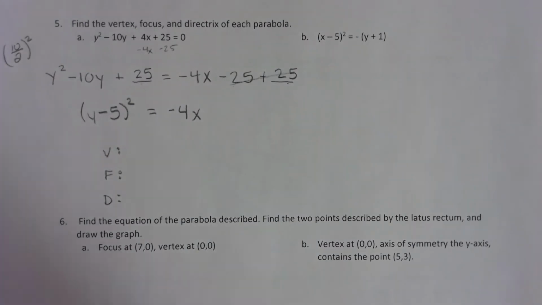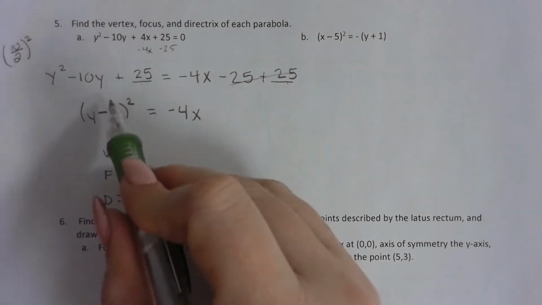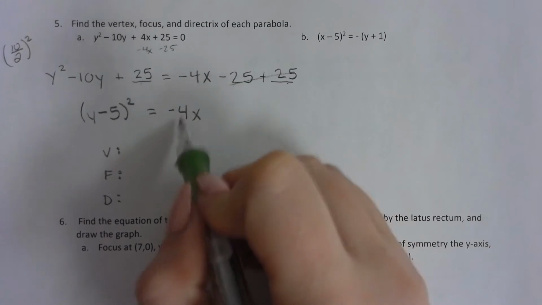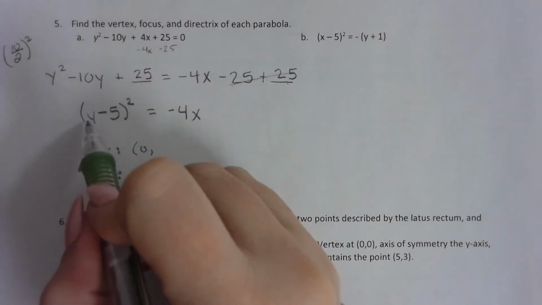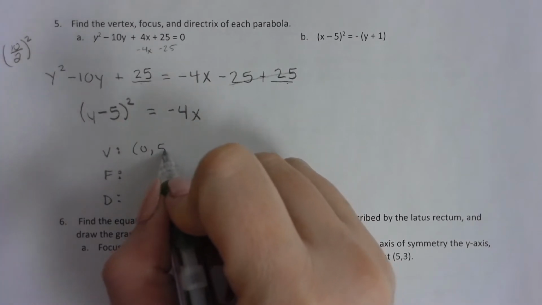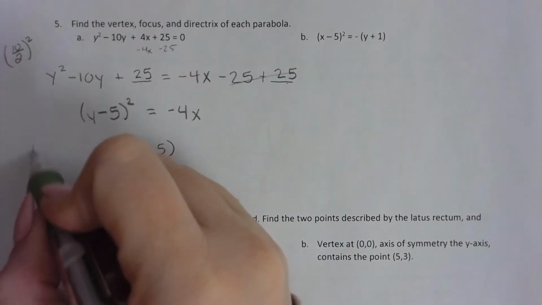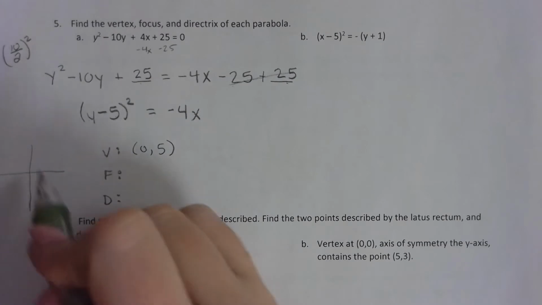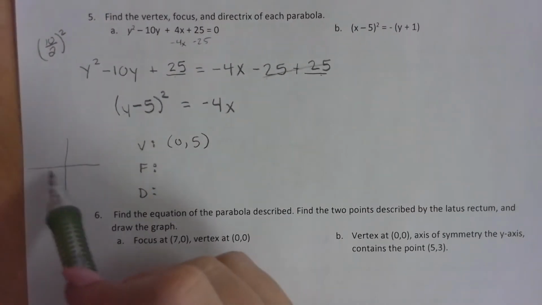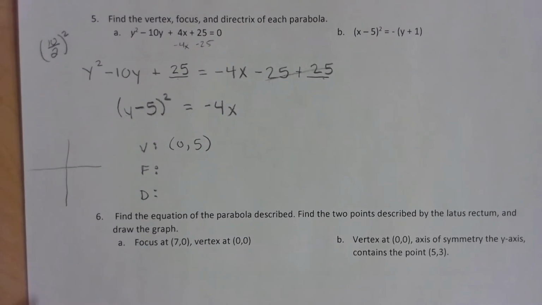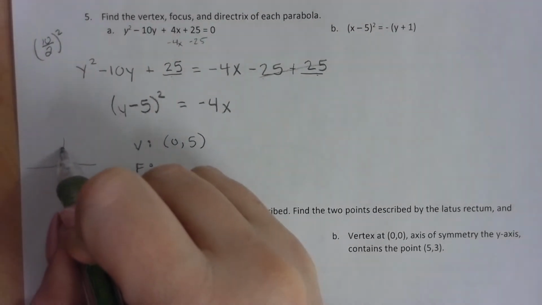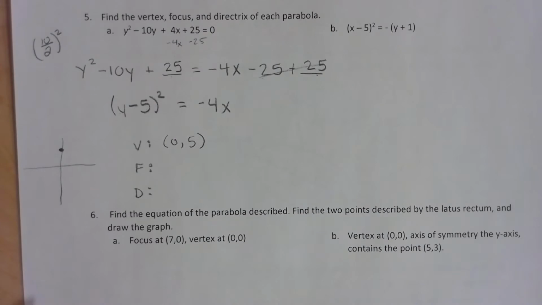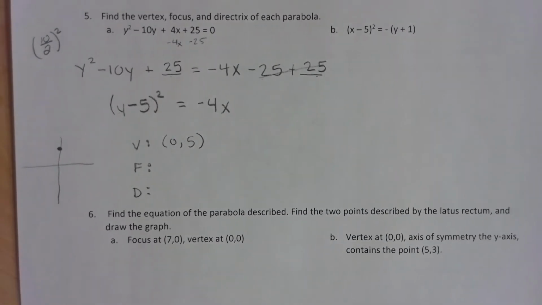Now, the vertex is going to come from our problem here. Well, there's no parenthesis with the x, which means our x value is 0. And then it's y minus 5, which would make our vertex positive 5. So I'm just going to draw a little picture here. This isn't part of the answer, so if this is on a test, you don't need to do it for points. I'm just a very visual person, so drawing this helps me. So I'm going to go to (0, 5), and I'm just going to make a little dot there. That just helps me visualize what's going on.